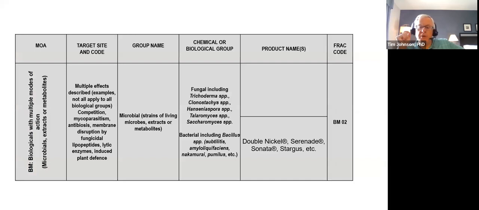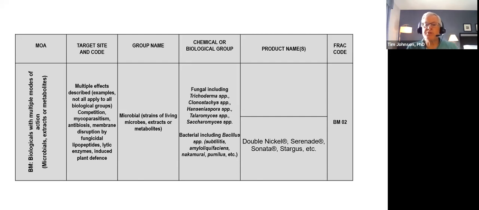So the final group I'll talk about here briefly are biologicals with multiple modes of action that are microbially derived. There can be a whole host of different modes of action with microbes. It can be competition for wound sites. It can be mycoparasitism, antibiosis, membrane disruption by fungicidal lipopeptides, which would include our product Stargus, for example, lytic enzymes, and then also induced plant defense.